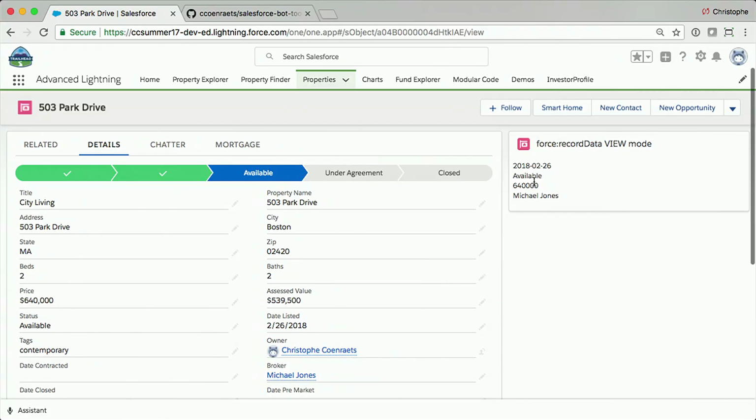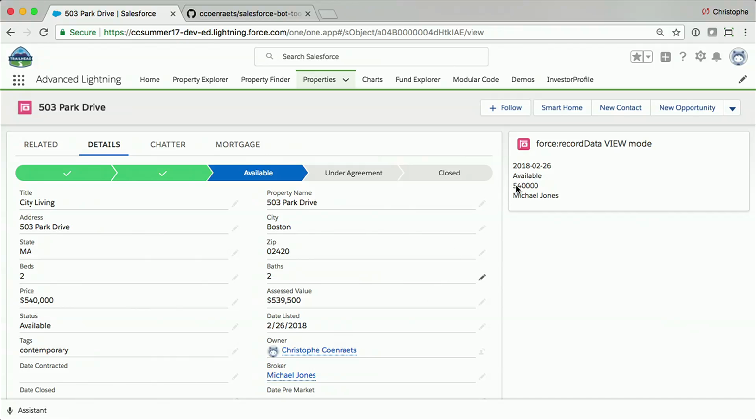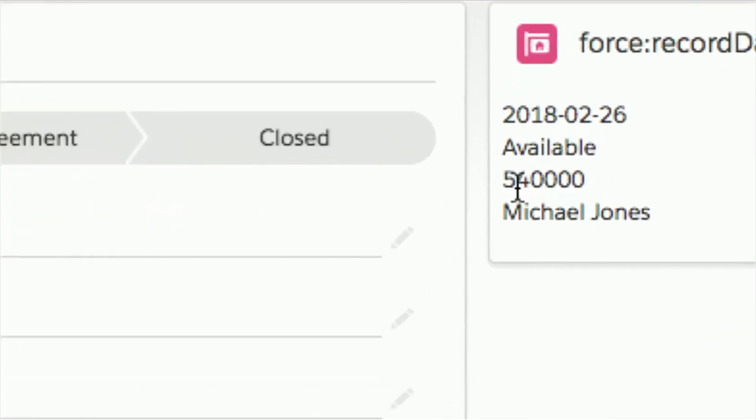So this is the data service. You see that it's kind of a view of some of the same fields, including the price here, $6.40. Okay, so let's change that price here, and I'm going to change it to $5.40. Now, look at what's going to happen on the right, and I can already tell you this doesn't require any code at all in your component. So as I change that, boom, automatically that component synchronizes the data.